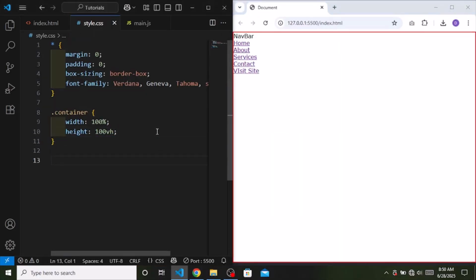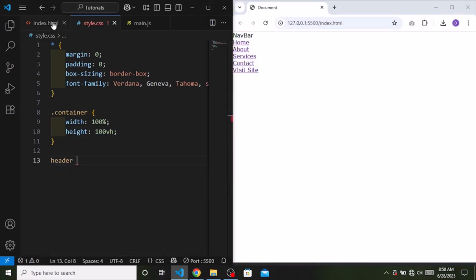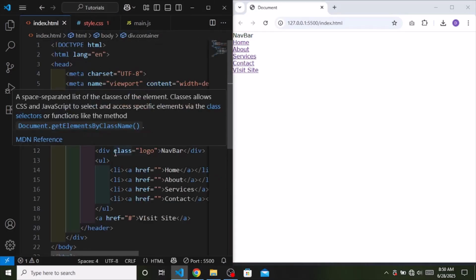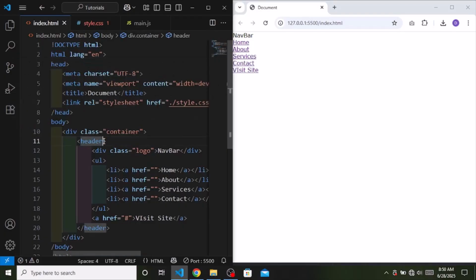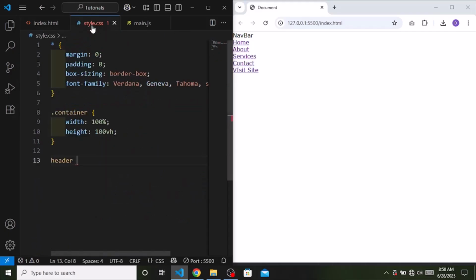Then we'll go to styling our header. In cases where you didn't give a class name to a particular HTML tag, you can simply select the tag name and add it to your CSS, and whatever style you give to that tag name will be applied in the code. The only problem with this is if you have numerous similar or the same tag names for different sections of your page.